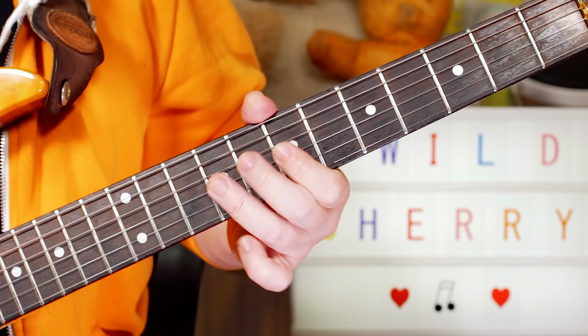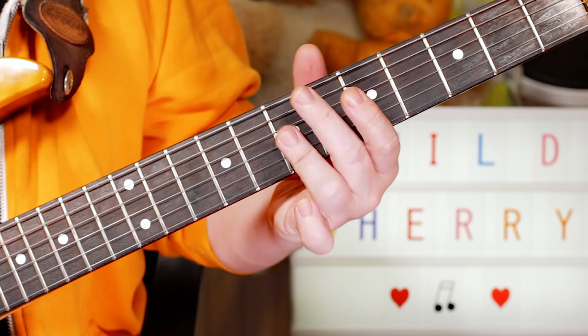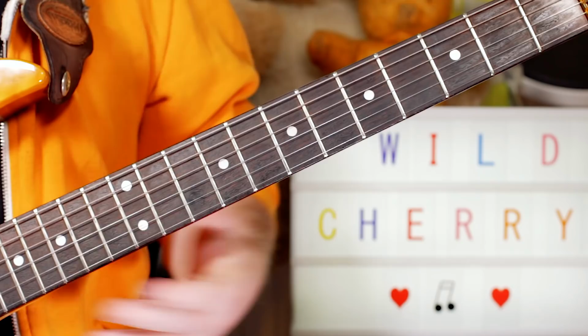For the out of the chorus and into the guitar solo, where we just continue that. Also, at the end of the song, the very last fade out, it just jumps to a G9 again. You just hear that.